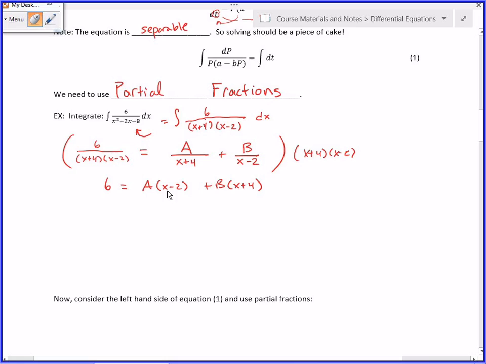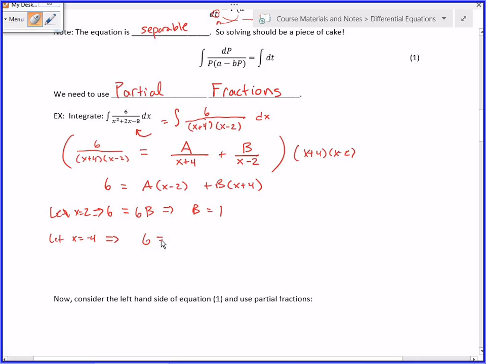Why is 0 not good? I got 0, I have an a and a b still in there. But if I put a 2 in there, then the a's are gone. And then what's the other good choice? Yep, x equal 2 means that 6 is gone. That means that's gone. I get b times 6, right? So b is 1. Then you get x equal negative 4.